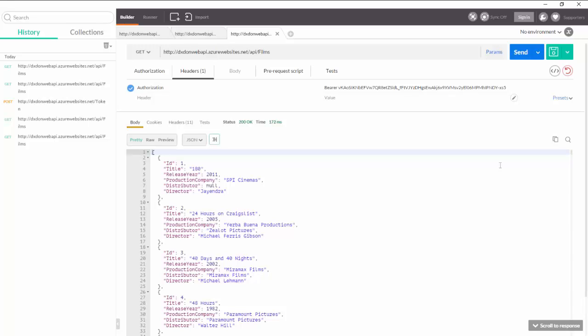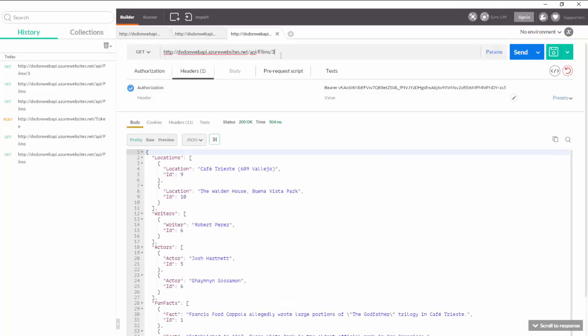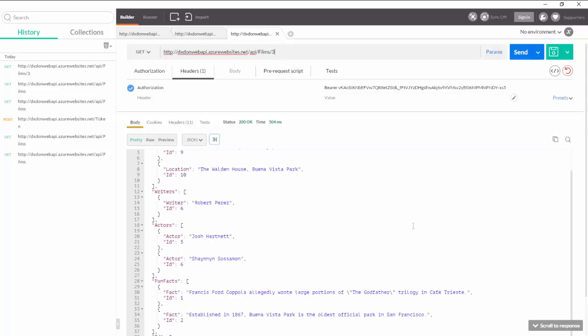Yeah, exactly. And the cool thing is that you only need to do that login sequence once. You saw that the token expires in 2 weeks. So even if you go back to the site tomorrow and you still have that token from today, you can use that same token again and hit that endpoint again, and you don't even need to do the login. So the token is valid for a certain amount of time. And the cool thing is, now I have that header specified here, I can also call another call of this film API. So for instance, if I want the details of 40 Days and 40 Nights, which has an ID of 3, I can now specify /3, and it will send out that same token. And I will now get the details of this film.